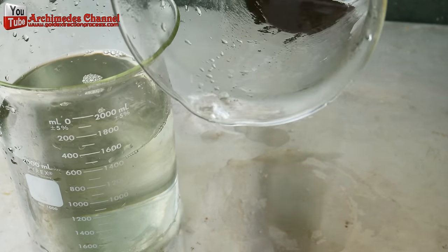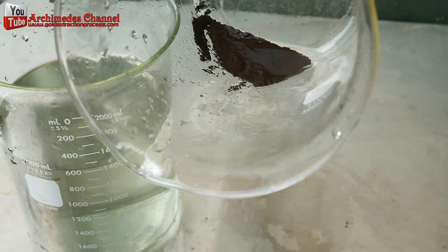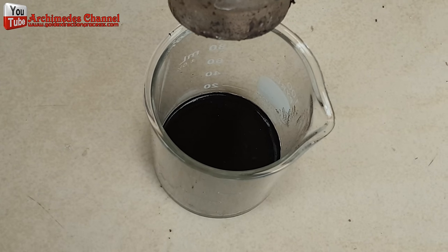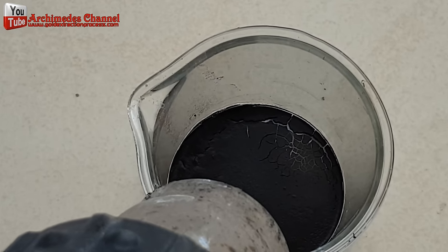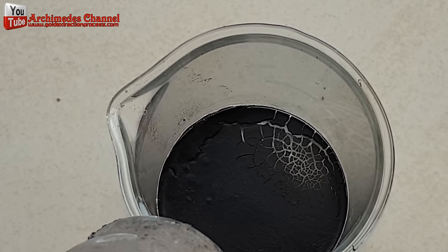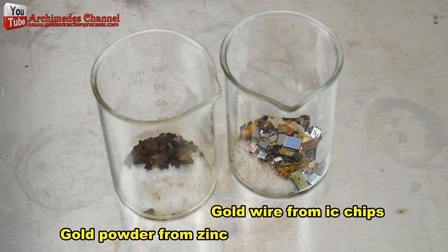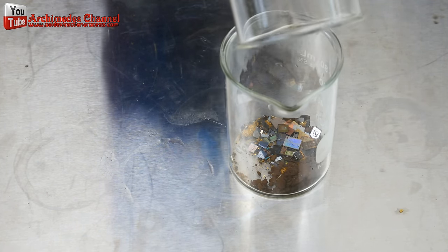You will receive gold sediment after dissolving the zinc powder. I use a hot air gun to dry the gold sediment. It's easy and works well. Combine gold sediments and gold wire from IC chips.